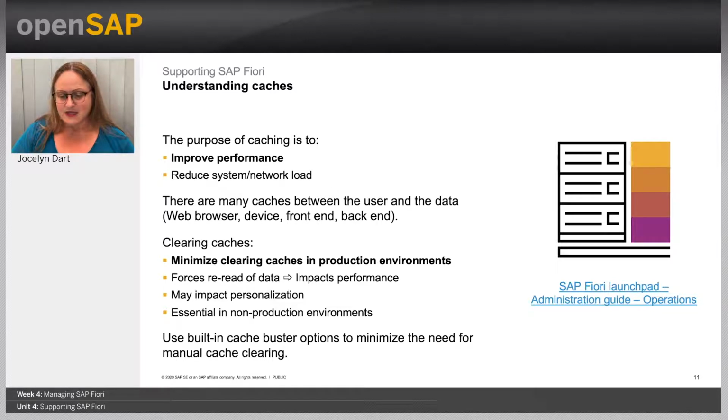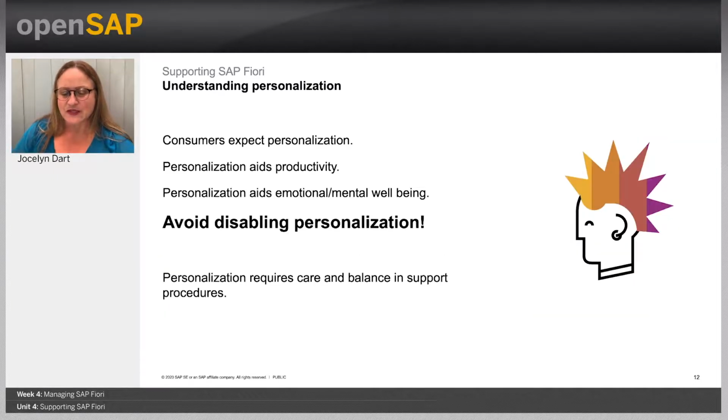There are some circumstances also where you need to clear the personalization cache, even in production, particularly if you're introducing, say, major changes to a new app. You want to, again, try and minimize it, but if you have to do it, at least tell your users about it so they can reset their personalizations.